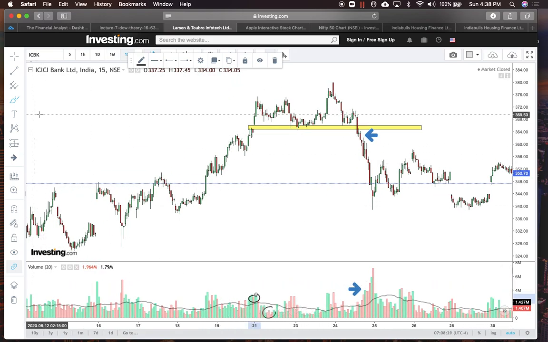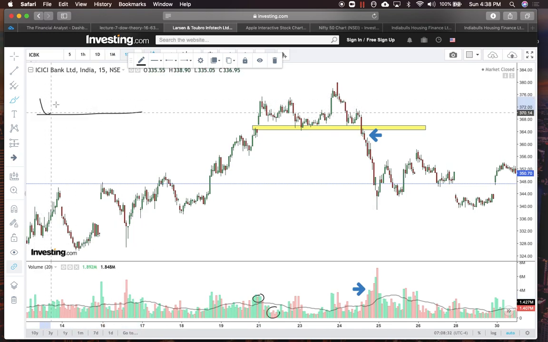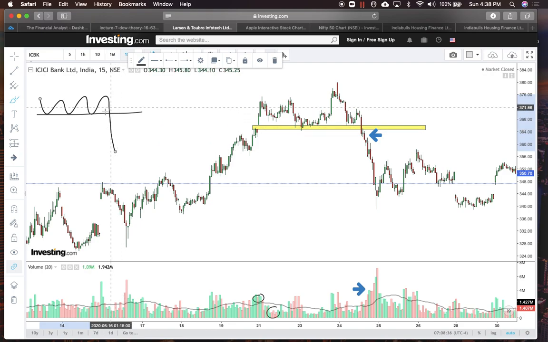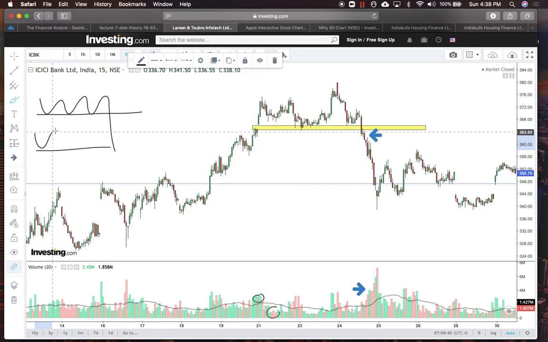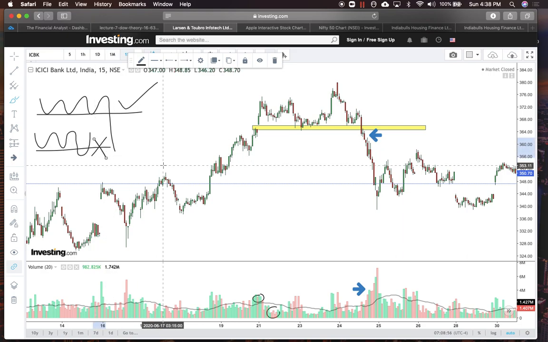A breakout basically means price is testing an area of value and then breaks down and gives you this profit. A false breakdown is a case something like this: price testing the area of value, goes below and then reverses. This is a breakout, this is a false breakout. The reason we are stressing on volume is because we want to stay with the breakdown and not get stuck in a false breakout, so we hit a stop loss if you have it, that is.